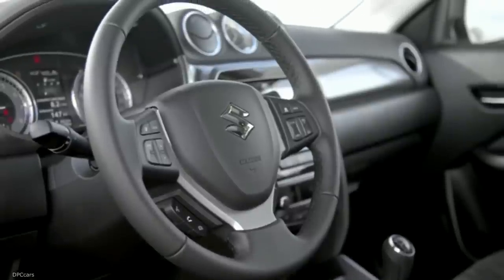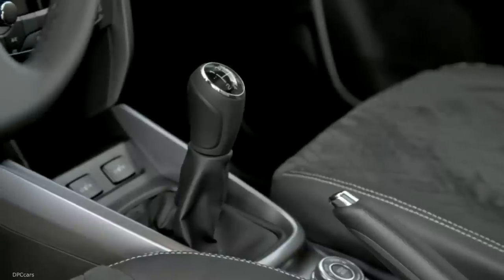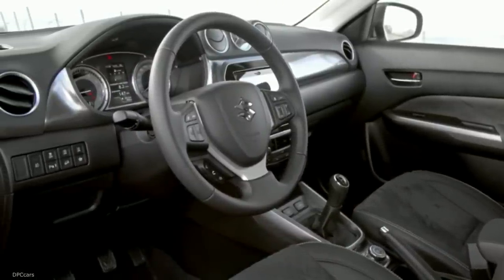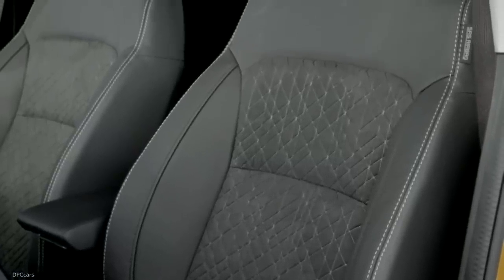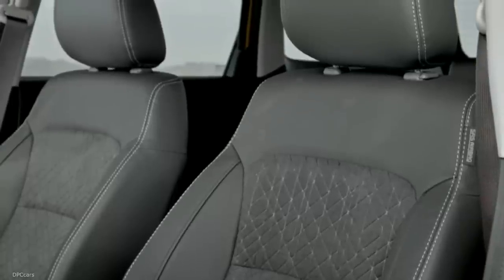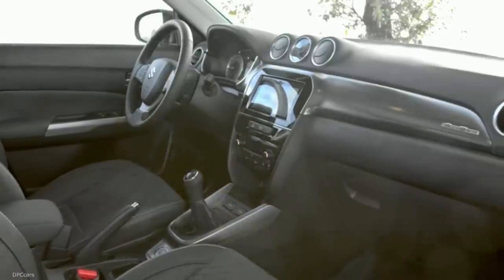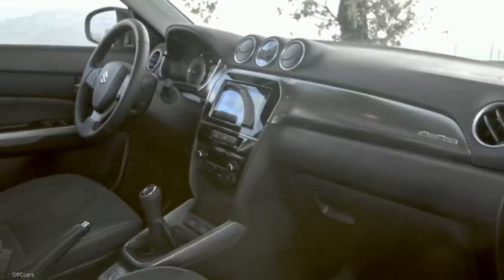From a design perspective, the 2019 Vitara's external changes are subtle. The lower part of the front bumper has been redesigned, and there's a new grille with vertical rather than horizontal slats. The old rear lamps have been replaced in favor of new LED units, and new alloy wheels and paint colors are available. There's also lots of new safety kit. The likes of traffic sign recognition, blind spot monitoring, and rear cross-traffic alert are new to both the Vitara and the Suzuki range as a whole.